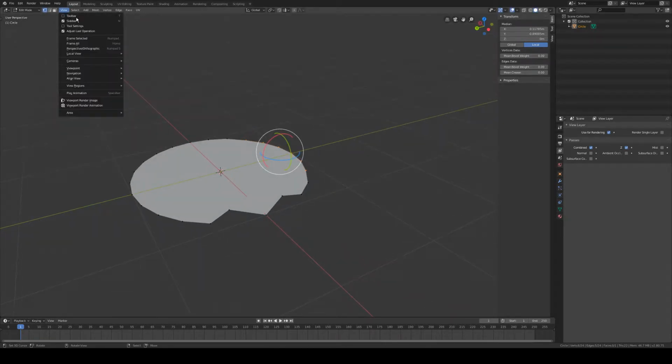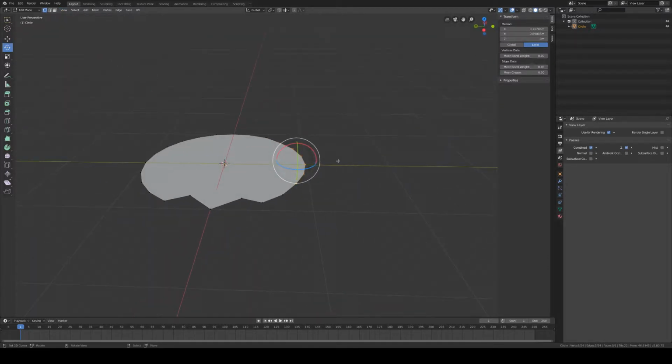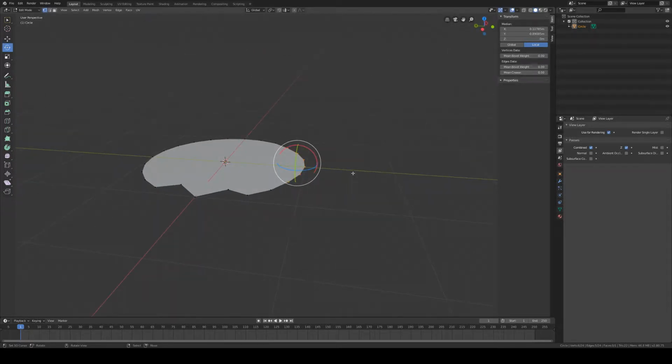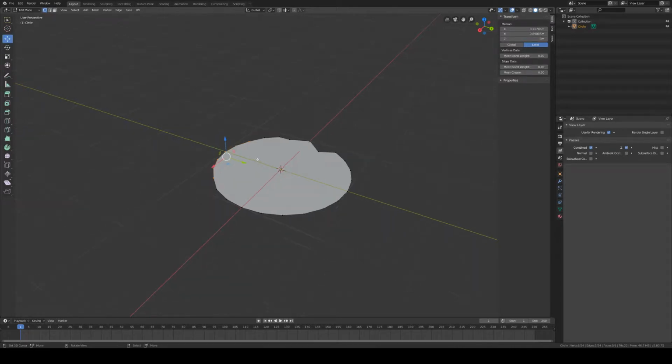Just lost my bar. Bring the toolbar back up here. If you ever lose the toolbar or the sidebar, they can be found under View. So yeah, again, you can rotate these, and scale them and translate them. This gizmo here will allow you to do all three of those operations with one gizmo. I like to keep it on the translation one, and then use R and S for keyboard shortcuts, but that's just my own preference.